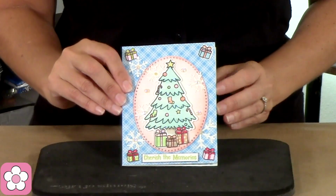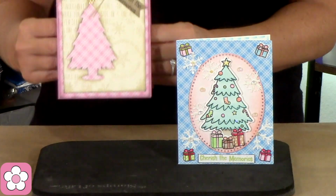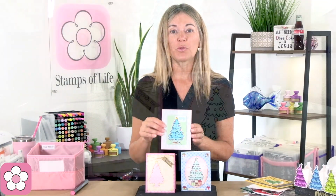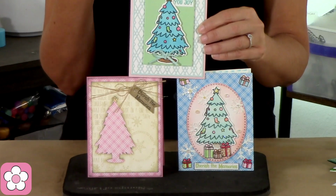Okay, now here's another one. So love this one. Cute little Christmas tree. Blue, which is fun. And then, or you could just use the shadow die if you wanted and make it pink. Or here's another blue tree. Lots of options. Don't think your tree only has to be green. It can be lots of different colors. It's up to you, right?